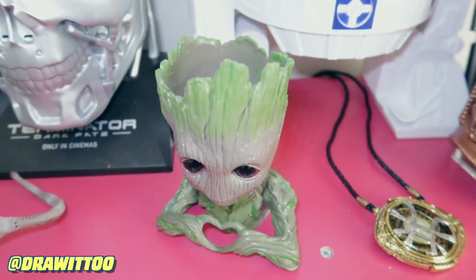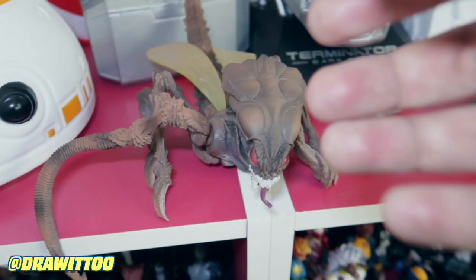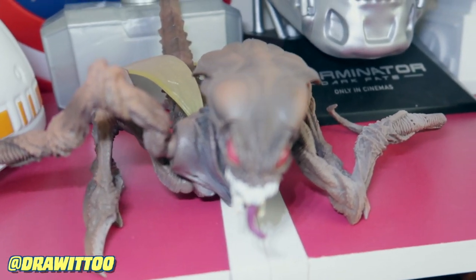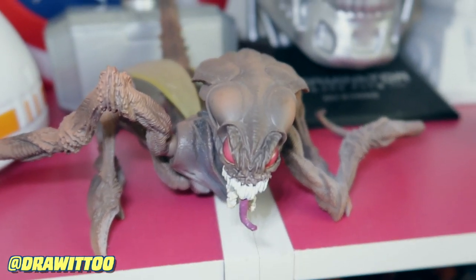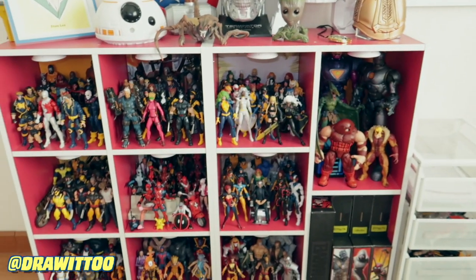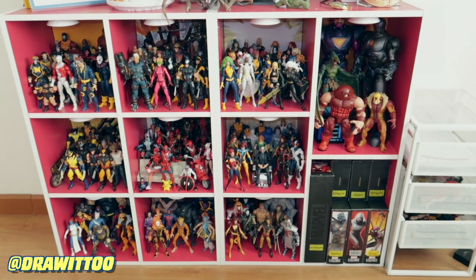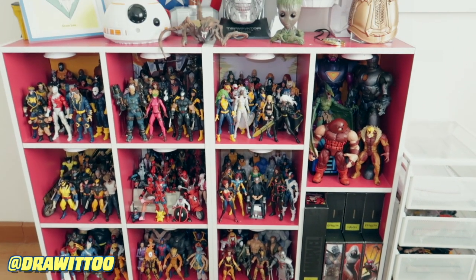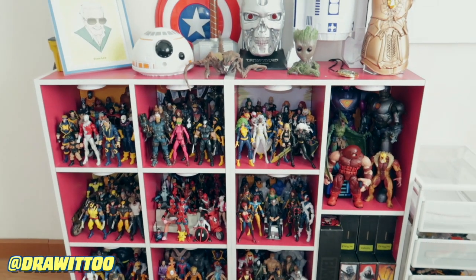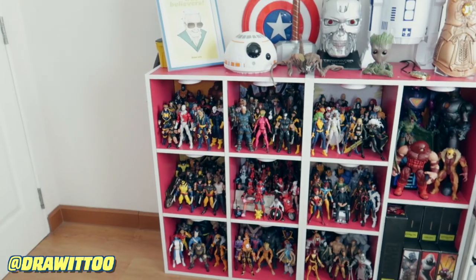I got this for my birthday - it originally had a potted cactus in there but the cactus grew some mold and died, so I haven't replaced it. This is the build-a-figure Brood Queen - really cool. The reason it's up here is because it's such an awkward figure - it's low and wide so there's just no place for it in the collection. So that's the top. Let's zoom in on each individual shelf.